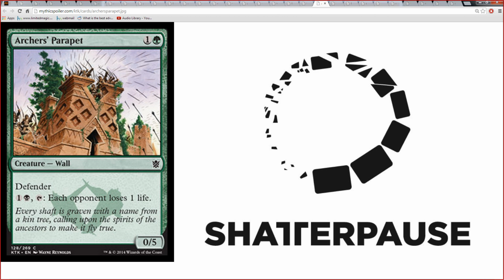Archer's Parapet is one that I've seen people play a lot in the pre-release when I was there, and it's totally my kind of card. This like 0/5 defender wall for 2 mana that just kind of blocks everything and then slowly eats away at your opponent's life. But it is off color, so it's green to cast it, but black for the ability. Is this a card that you would play in your Abzan deck, or is this something that's kind of more for something else? Well, I think it's a pretty good card to play in Abzan.